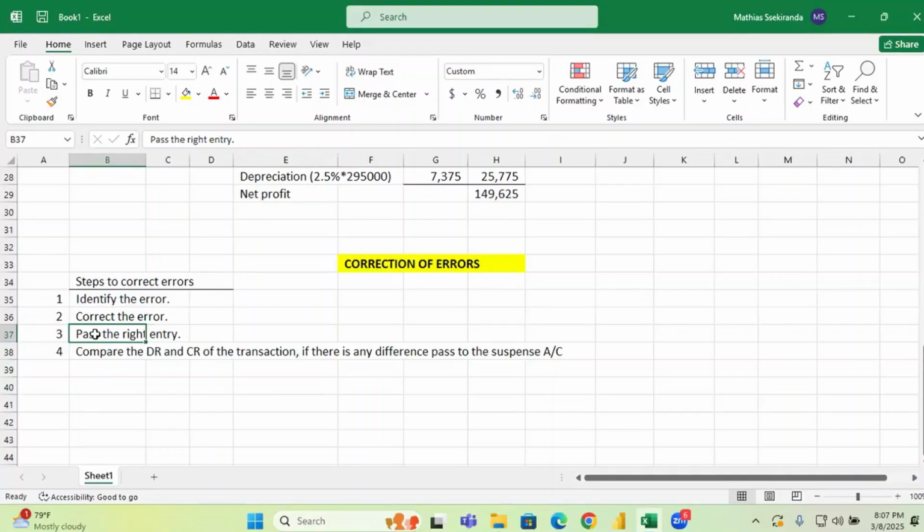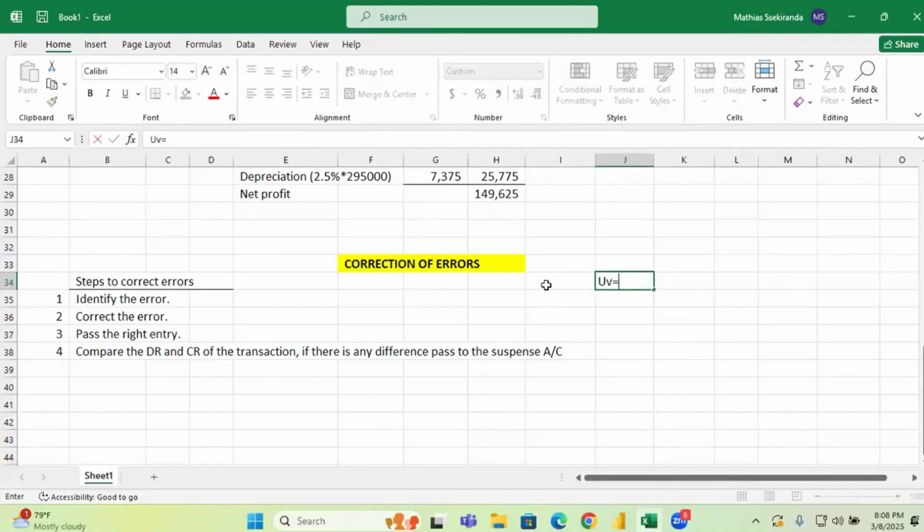Now, in simplifying this topic, I normally give some areas that you don't even need to think further about. The areas that don't even require you to go through these steps. And these are the areas. I normally give them to simplify your life. Write them somewhere. We have what you call understatement.